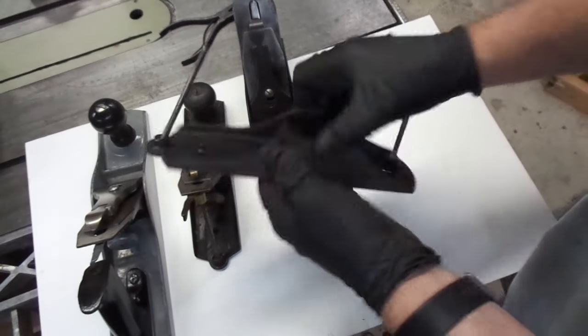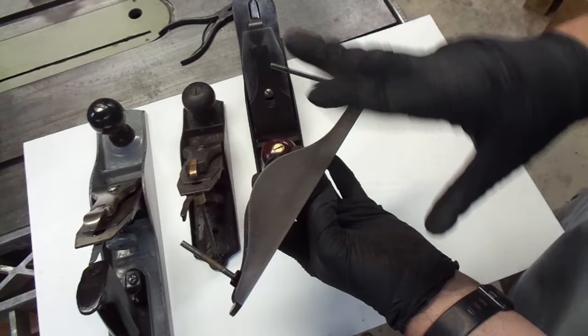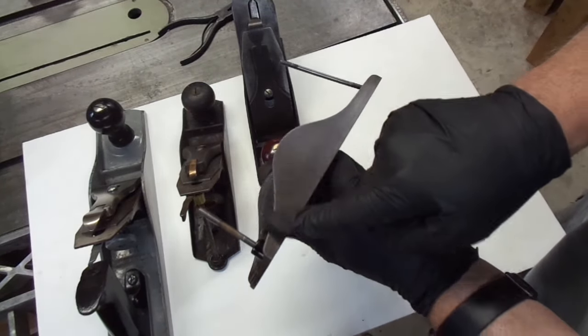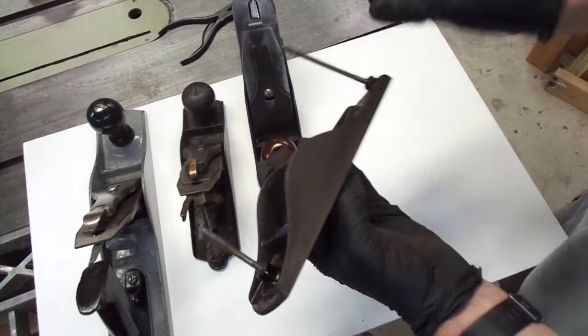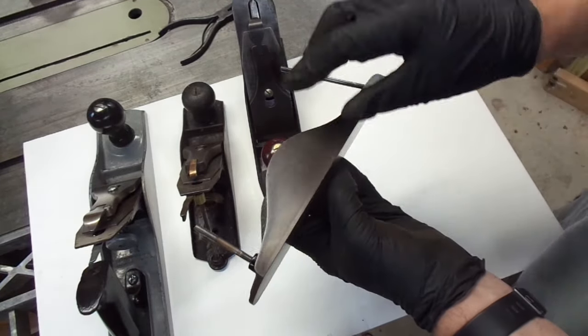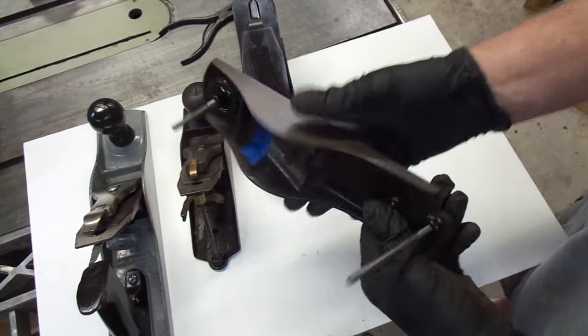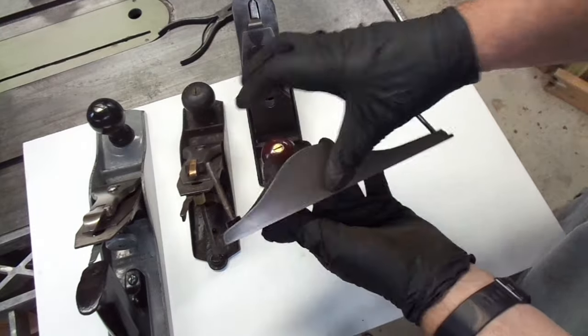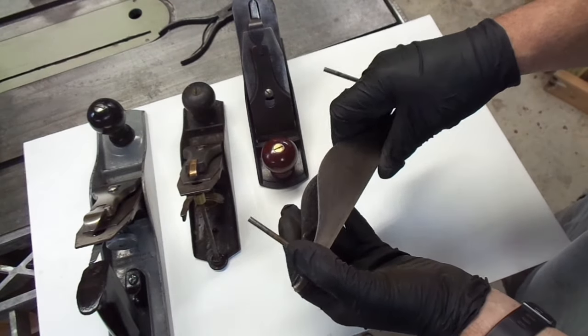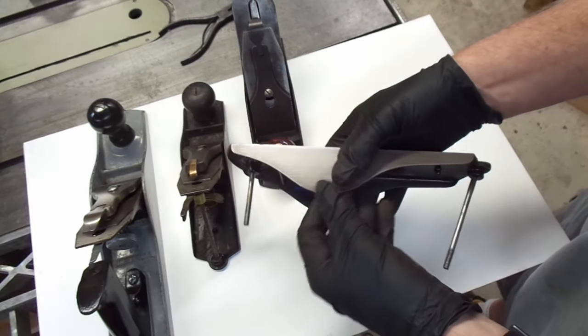So I just spent a few minutes sanding it — not very even, which I kind of like, it looks a little more random. This side looks like it could use a little bit more sanding; I see a little bit of red and brown still in here. Realize I could do the whole thing again to make it darker, or I could just oil it. Oiling it will also make it darker, so the color you're getting now is a shade or two lighter than what you're likely to end up with.